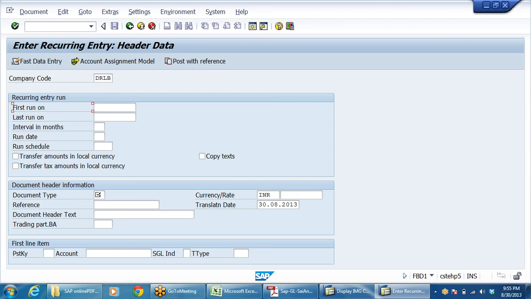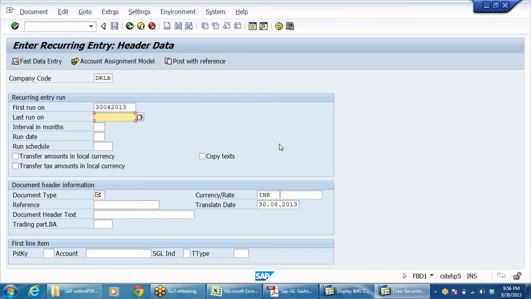Right. So here we can set first run on. So when the first run has to be posted, say I'm taking 30/04/2013. So I'm taking a past date. April month is over already, but in spite of that, I want to show you how system works.